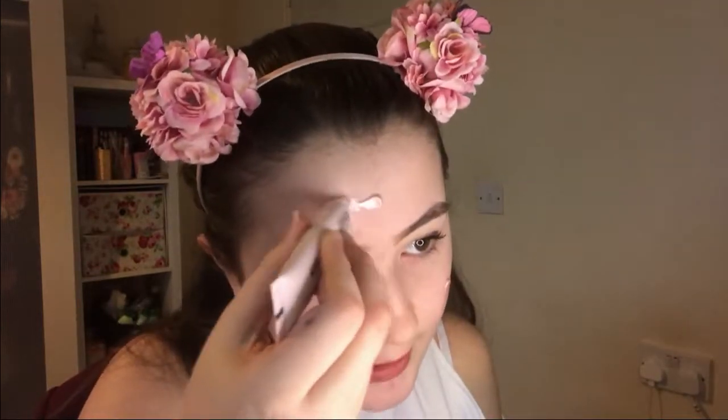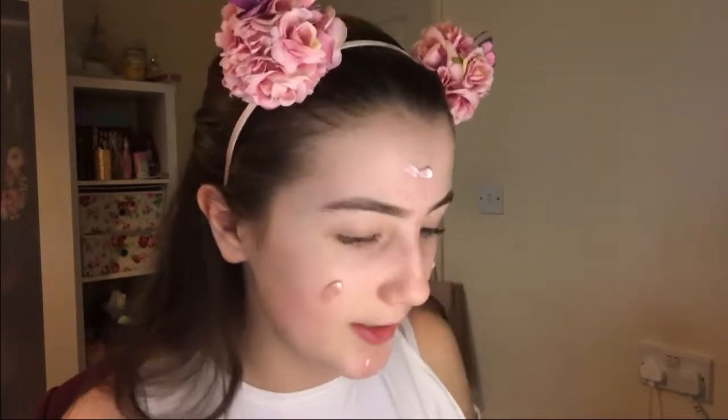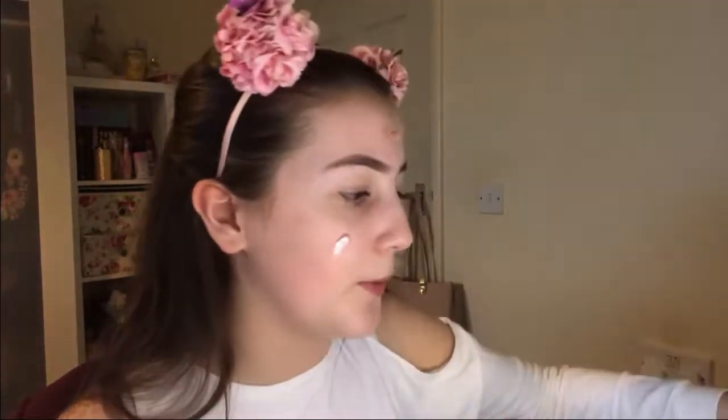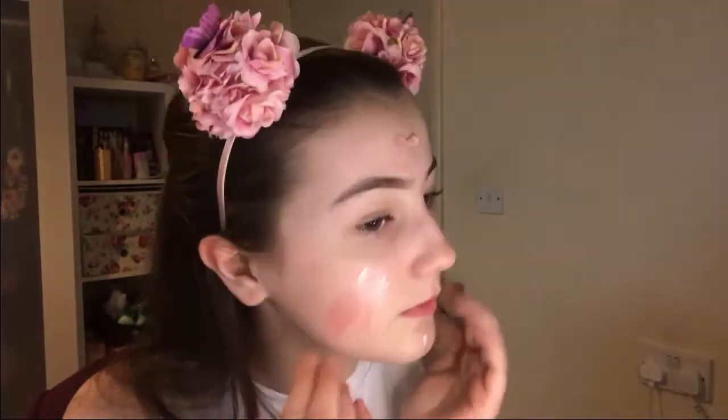Now the thing that I do next is a little bit weird, and I don't think many people do this, but I take this liquid illuminator by NYX, called the Bone to Glow, and I put this all over my face because I love the way that it makes my foundation and my skin look. It's honestly amazing, and I do put quite a lot on, as you can see. And I forgot to put primer on. The primer that I would usually use is the Professional Primer by Benefit, but I completely forgot to put that on.